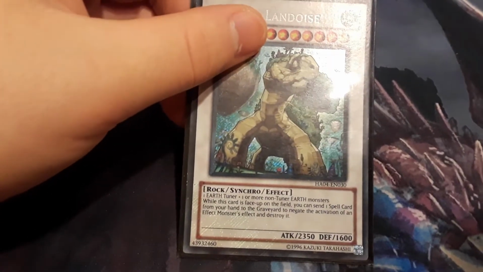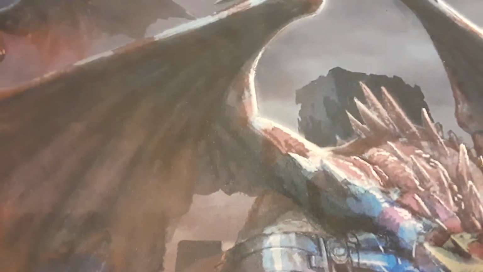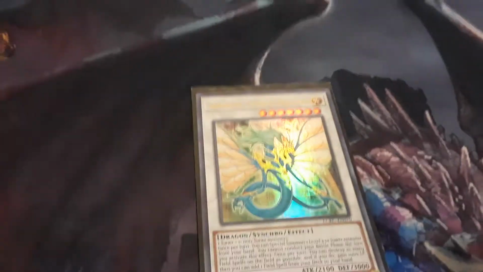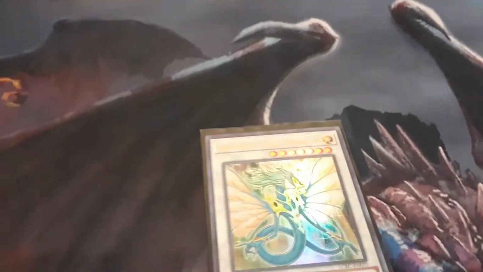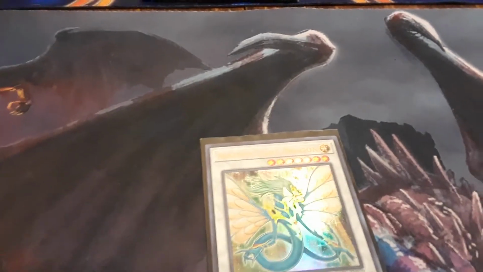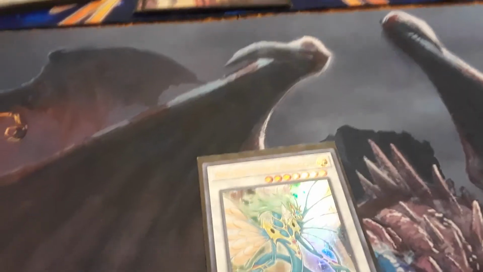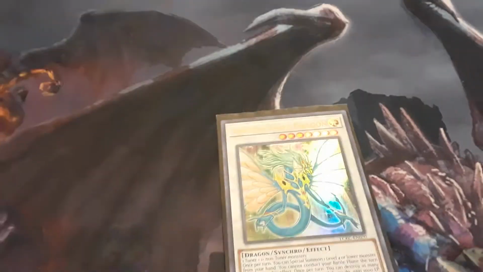And negate the activation of an effect monster's effect and destroy it. So we can stop recurrence plays from our opponent. We got our Ancient Fairy Dragon, simply because I don't like Dragonic Diagram, I don't like Layer of Darkness, I don't like Sanctuary in the Sky, I don't like the Cosmo field spell, I don't like any field spells. So I'm going to blow all of them up, and I'm going to gain some life back, so maybe I can use that Soul Charge more efficiently.